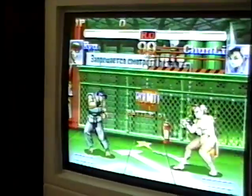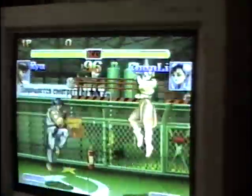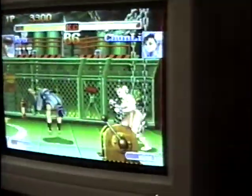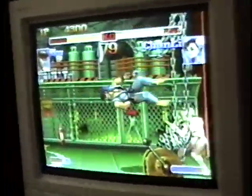This would be like a turbo graphics version with a CD. Fight! Right? Shoryuken! Shoryuken! It's kind of blurry right now, picture. Shoryuken! No. If people were on a Pentium, it would be cool.